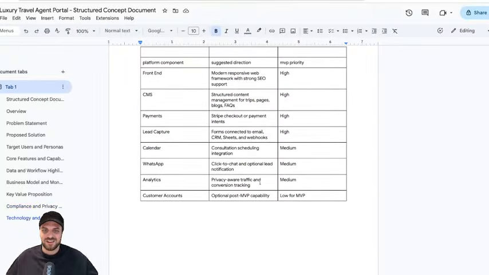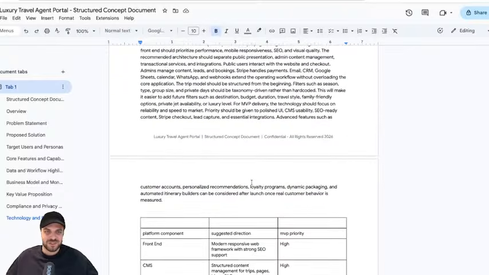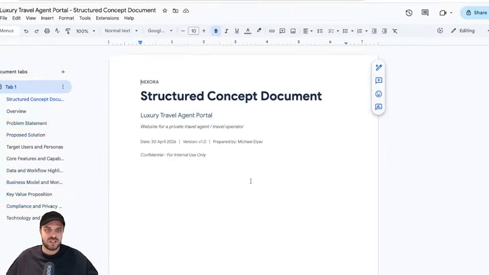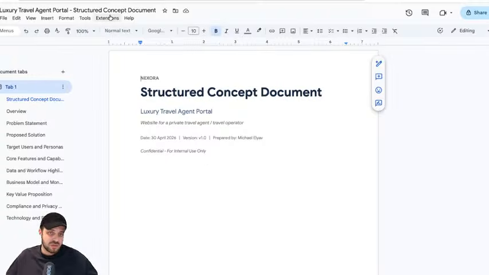So it's all here. I would love to go into detail with you, but this is like a mini version, just a one-pager of the concept document, which you can then work on further, and also feed it to your own favorite AI chat, let it be Claude or ChatGPT, in order to do your magic.